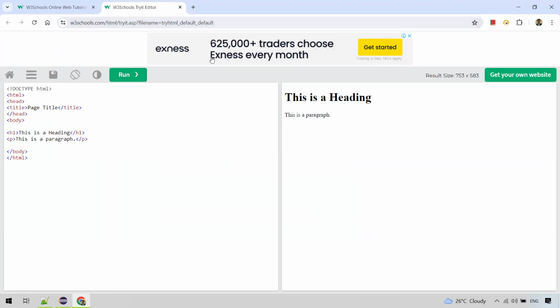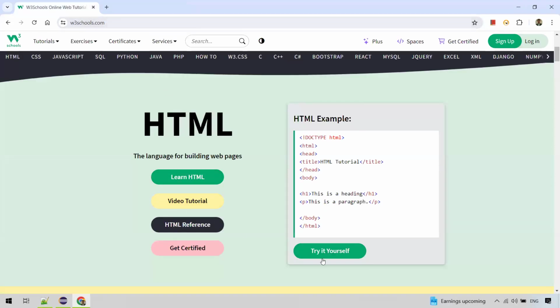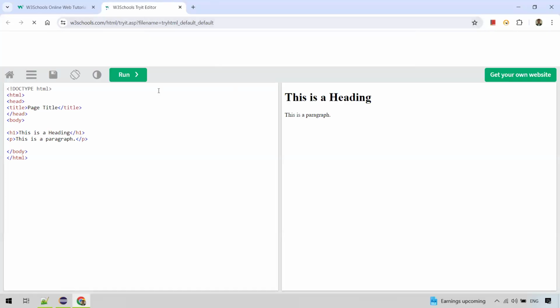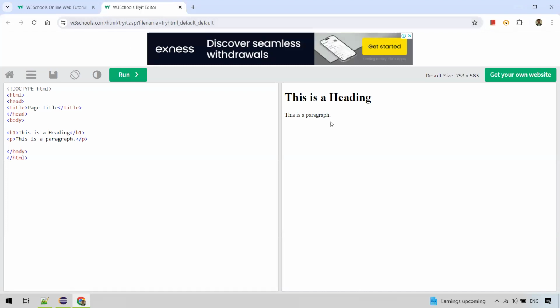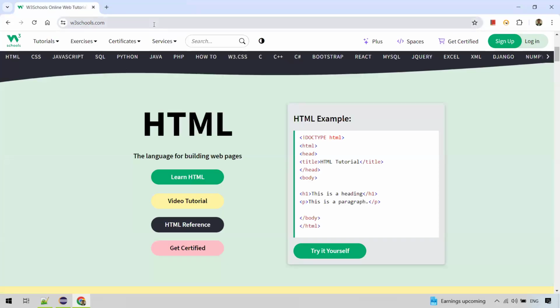So say for example, once we navigate to this, I'll click on try it yourself, and a new window gets opened. And I wanted to close this window. So after it is open, I'll perform some actions, whatever I wanted to do, and I just wanted to close this browser window. I wanted to close that specific browser window. So how do we do that?